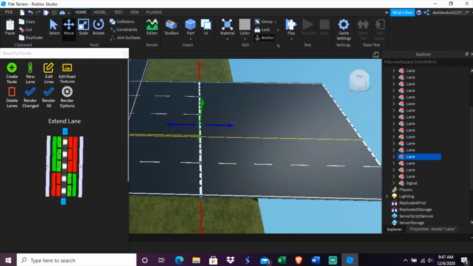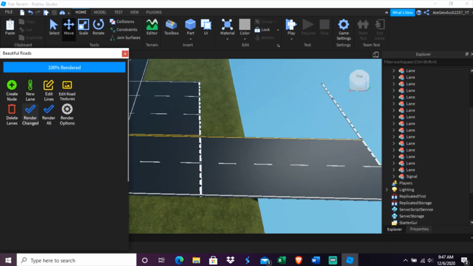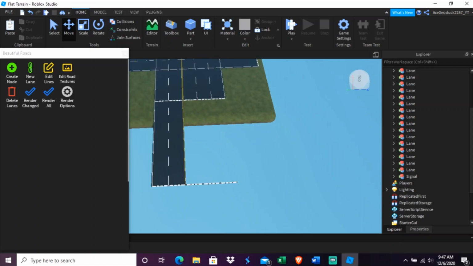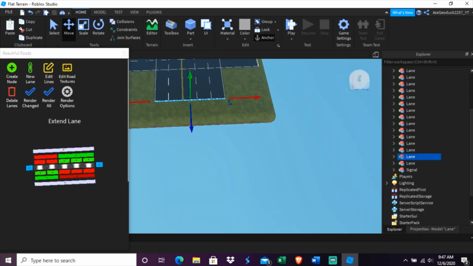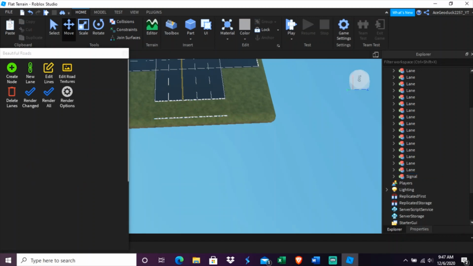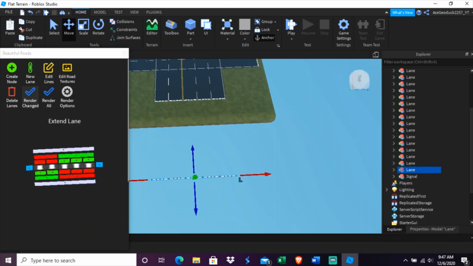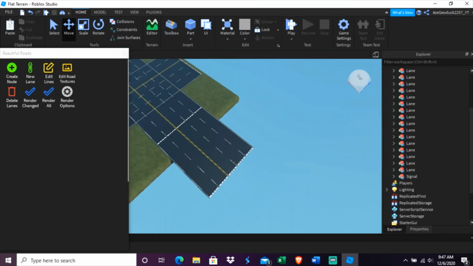Uh-oh. I didn't, oopsie. Uh-oh. That's an oopsie. That's an oopsie and a half. Alright, that's fine. Because that's what Control-Alt-Delete does. Or no, Control-X. I actually don't know anymore.